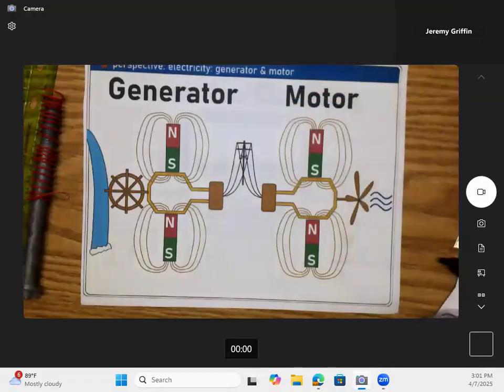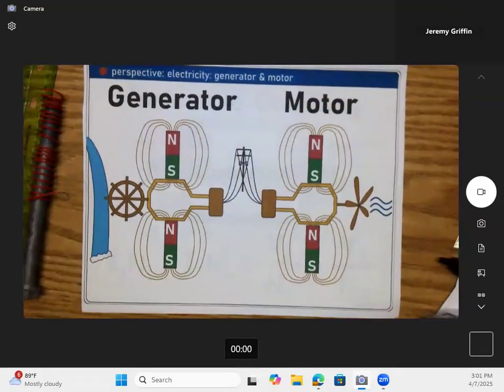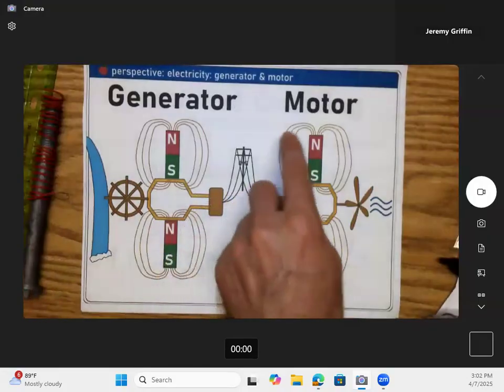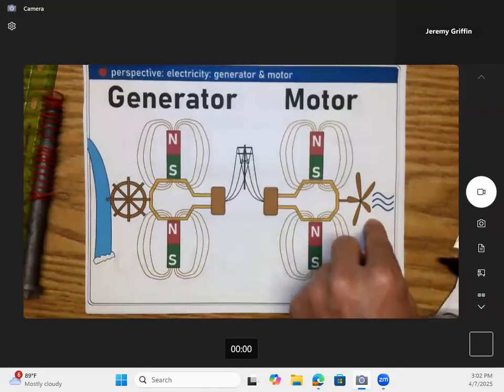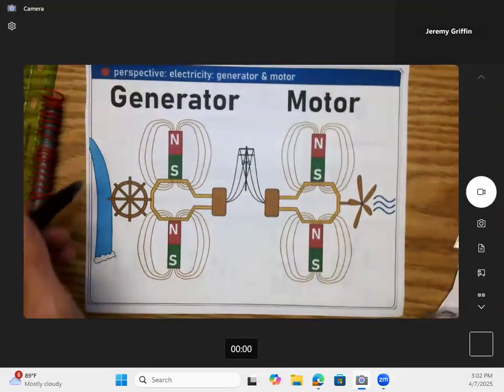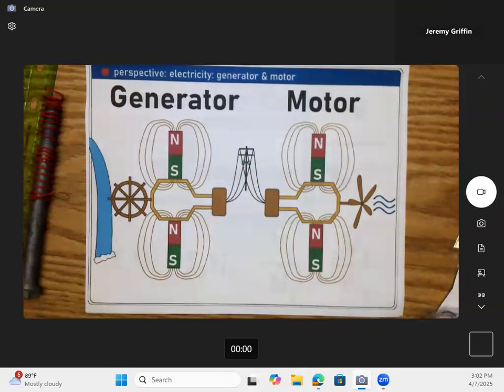All right. So what's a generator? What's a motor? They could be physically the exact same device. They're just transferring energy in the exact opposite processes. A generator takes mechanical energy and turns it to electricity. A motor takes that electric current and turns it back into a mechanical form of energy. The energy is coming from somewhere. In this whole process, energy is conserved. You're never creating energy, you're never destroying energy. You're just transferring energy from one form to another.